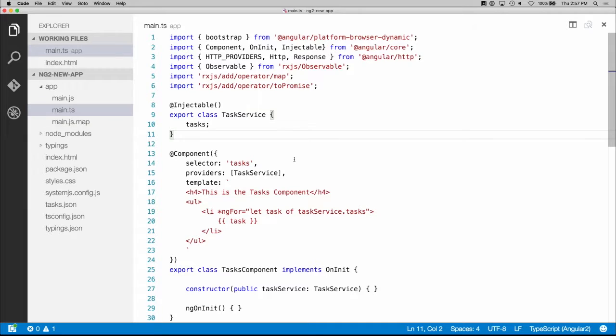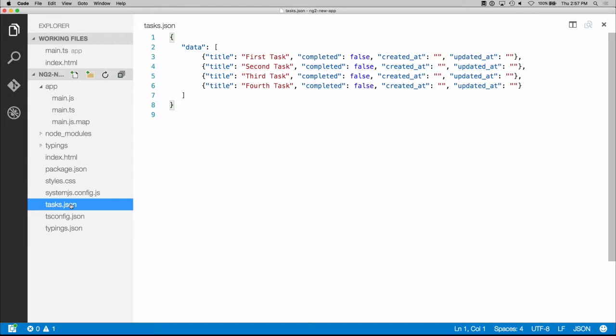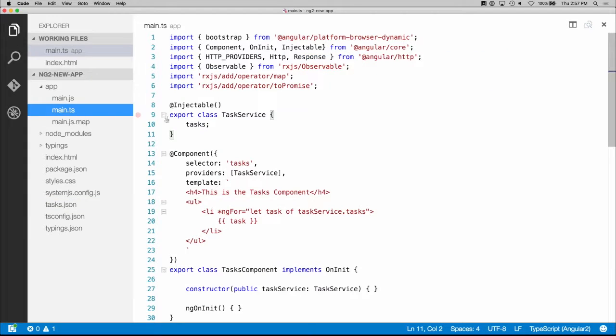All right, so let's look at this. And that's actually what I did first off: I created a tasks JSON file in the same directory so we can pull from that. So we kind of mimic that request from the server. And here it is, just data inside of it and then the array of the objects we have inside of it right there. Let's go back to our page here.